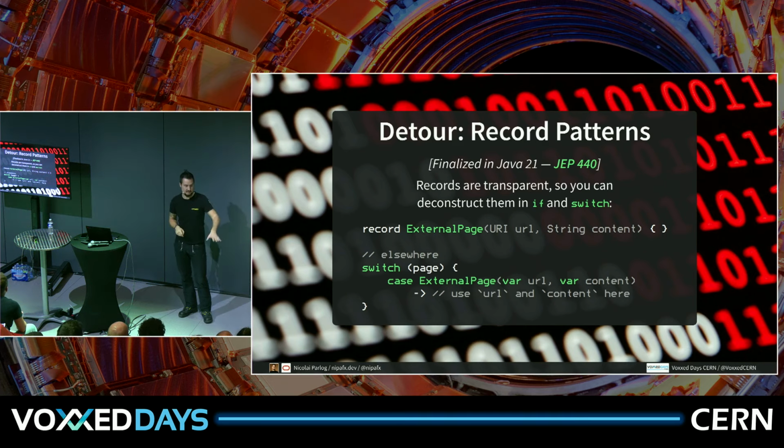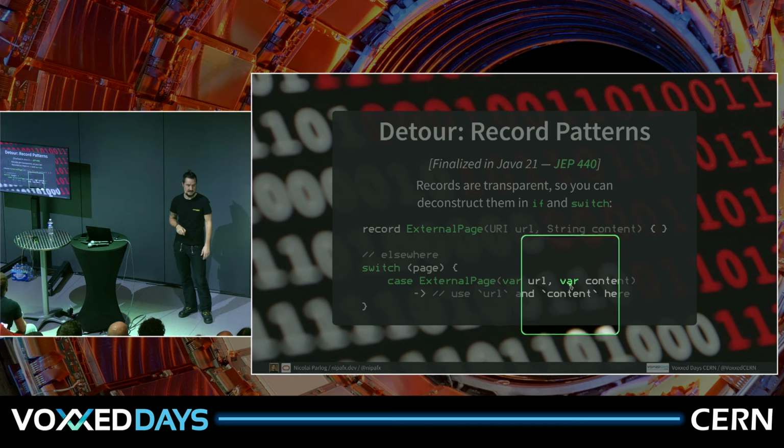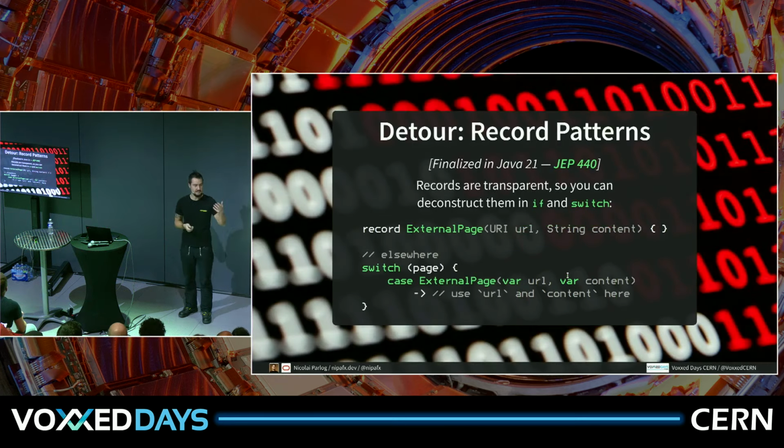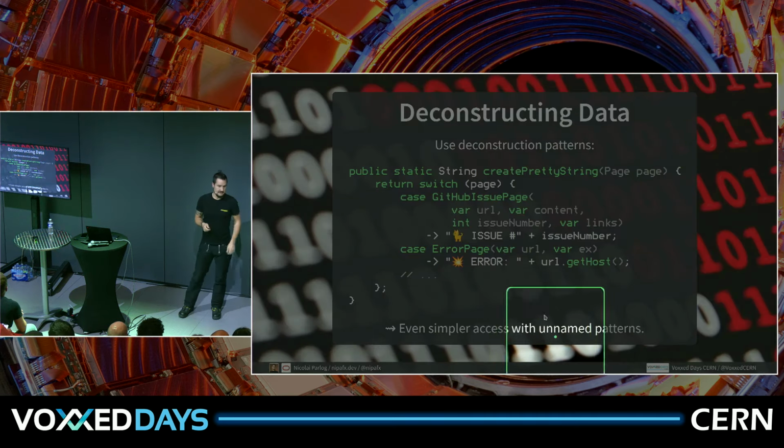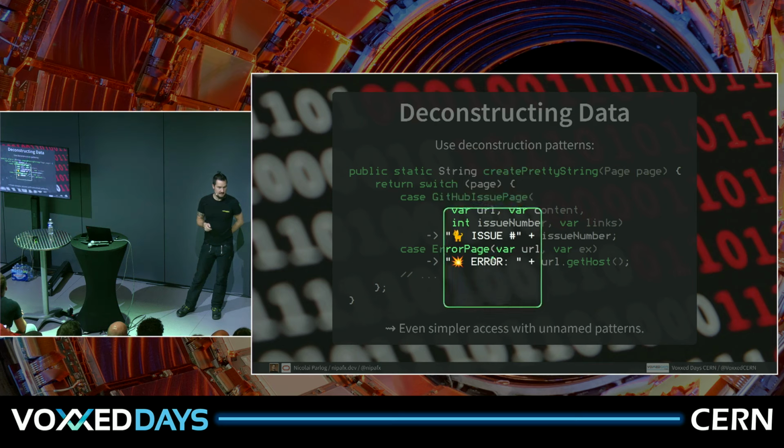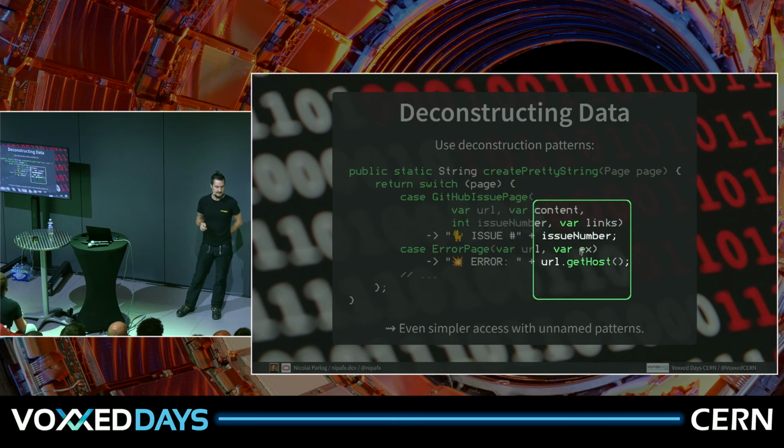I do not have to use var here. I can use URL and String, which arguably would make this a little more readable or safe, but it's fine, right? It works just fine, and you can use var here as well. It's the same trade-off as var has everywhere. So we can use it here, for example. For the error page, that makes a little bit more sense. For the error page, I'm saying I take it apart into URL and the exception, and then I only need the URL's getHost here.